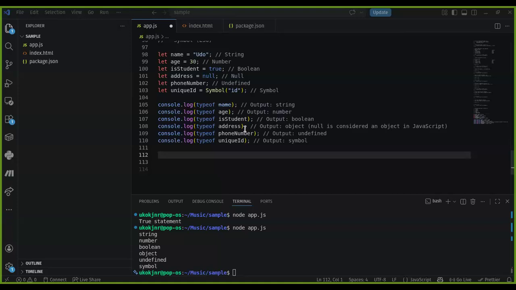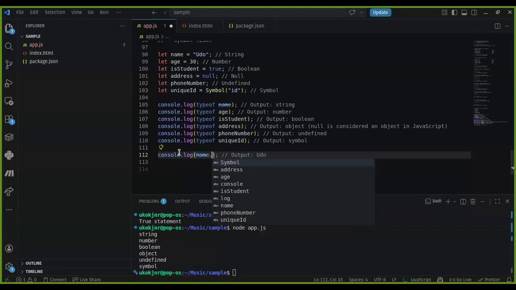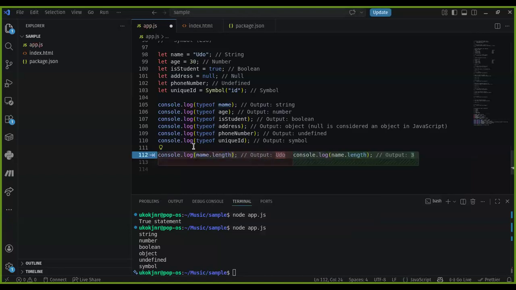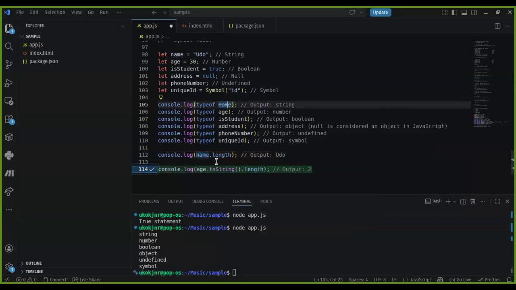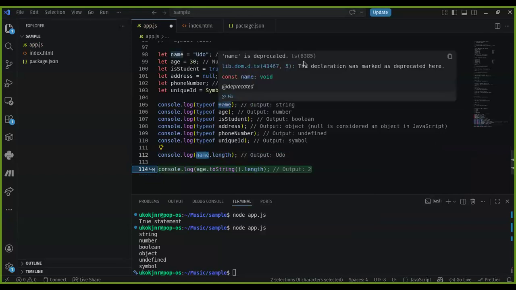So let's see, if I say something like name dot length. The reason this name is cancelled is because name is deprecated; the declaration was marked deprecated here.